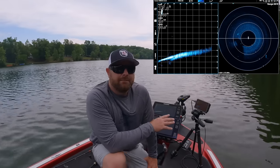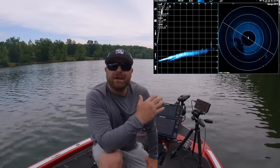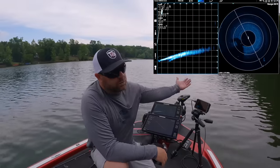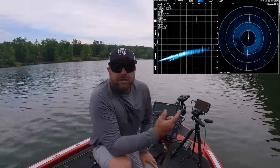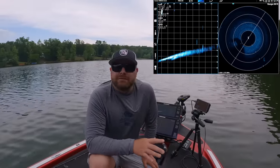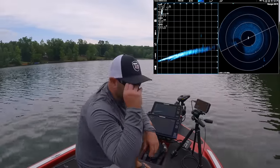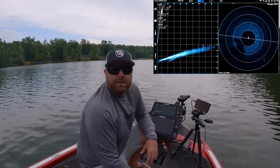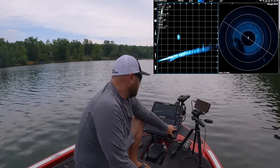What I love so much about my system is the One Boat Network — the 360. I remember fishing Clear Lake going down dock lines, seeing schools of bass. I saw five bass coming off the left-hand side on the 360, turned with my A-rig and caught four of them on the first cast. That's when the light bulb really went off about the importance of 360. I can literally run my 360 and my forward-facing sonar on the same unit.